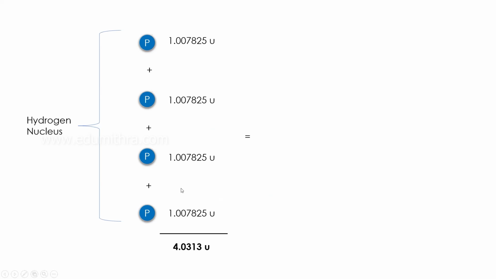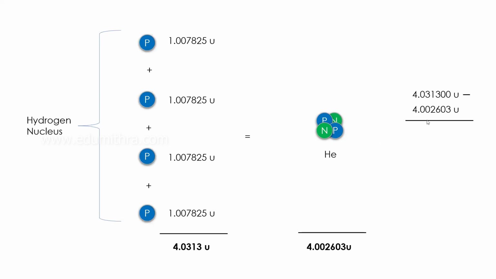Now we are combining them to form a nucleus. When they combine, some of the protons can be converted, this blue one into a green one, or into neutrons. That is not a problem, but they are actually being taken together. When combined together, it will weigh less than that. How much less? So tiny. If you take the difference, it is just 0.0287.